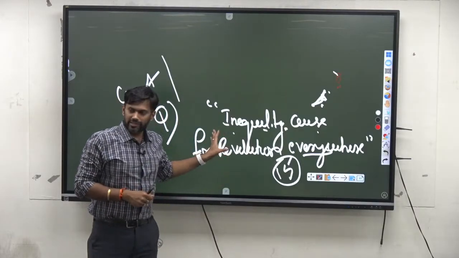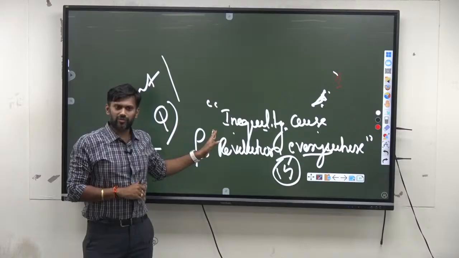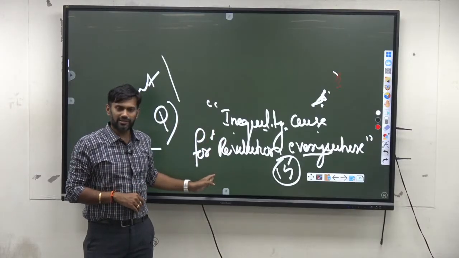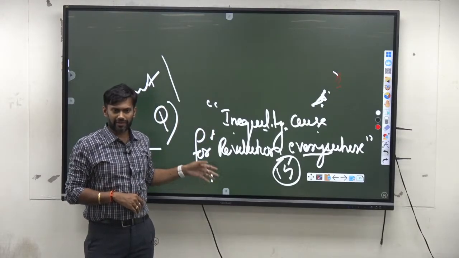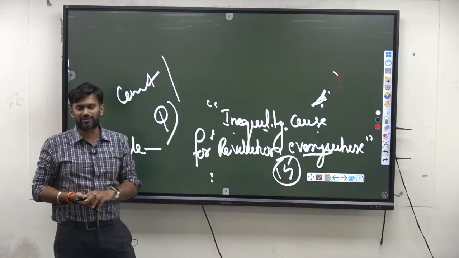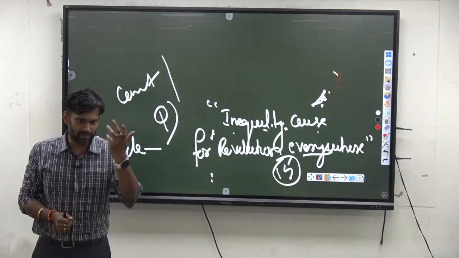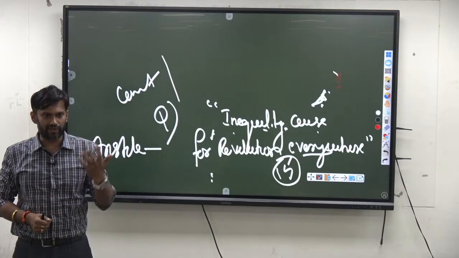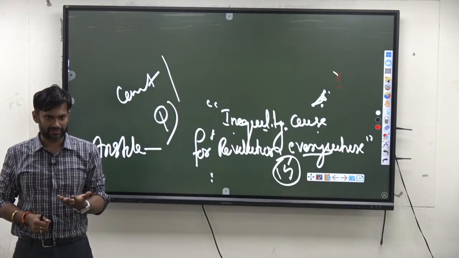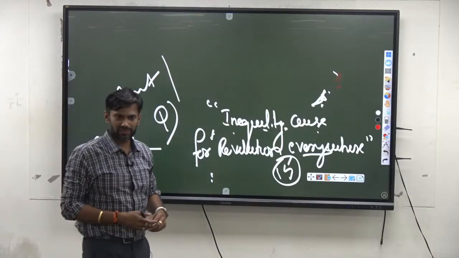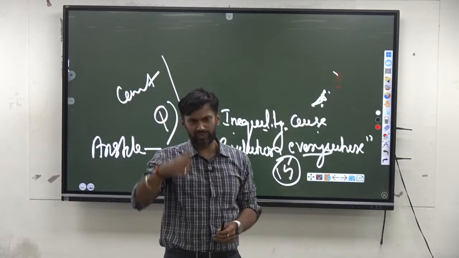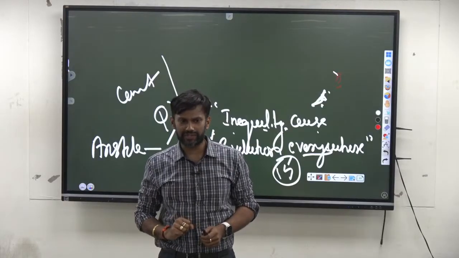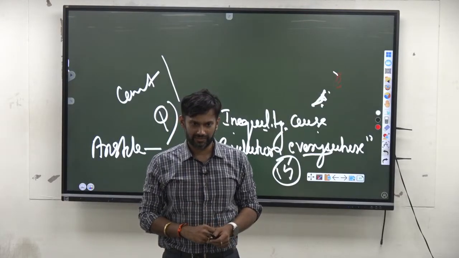So that's what I told. This is how we can approach this question, that how inequality is the cause of revolution everywhere, given by Aristotle. Summary of this question is what? Any form of inequality, be it political, social, economic, it leads to what? Revolution, people to rebel against the state. So you can give examples for it, how it is happening throughout human ages, how it has happened in contemporary times, what can be done in this regard.